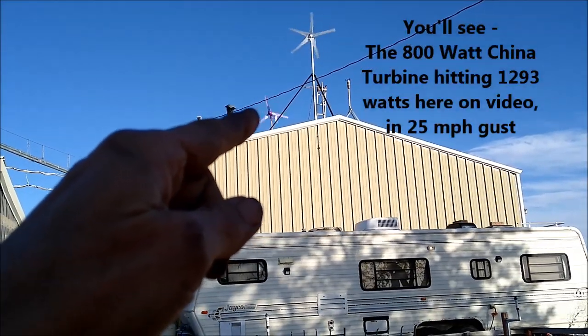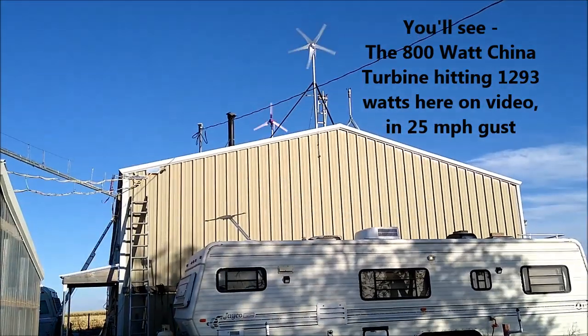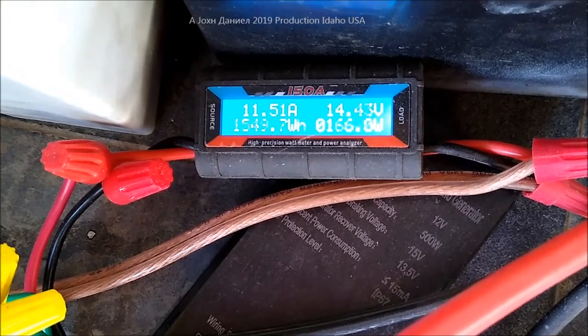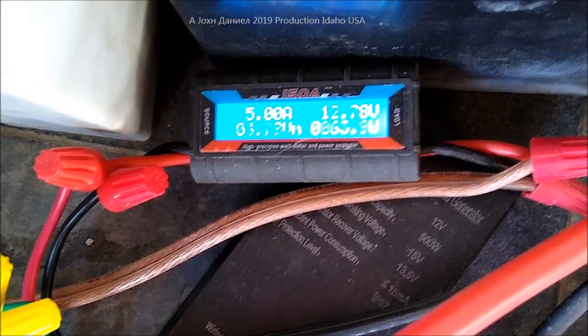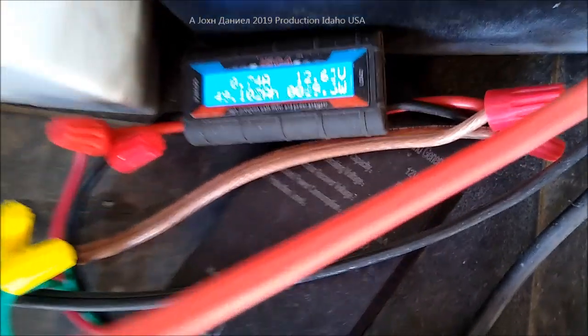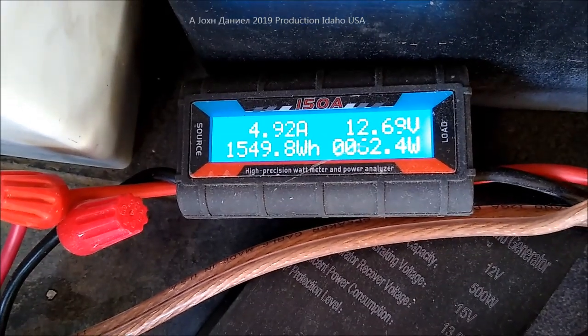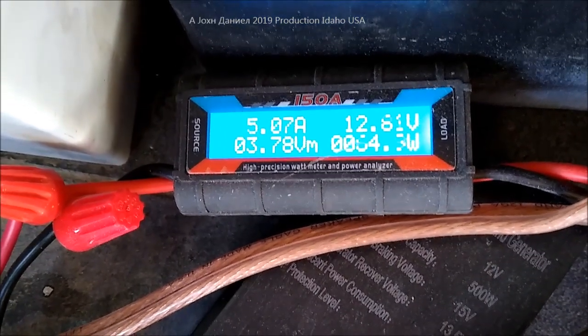Even though that 800 gets some good wind, you'll see it moving around a little bit because of that wind wash. It's very hard to tell on video the speed of that thing, but you can physically hear it. The other one is right there. Let's get over here — we're going to the little 300 watt turbine first. 20 mile an hour winds, let's just call it that, maybe 21, and here's the output on it right now.